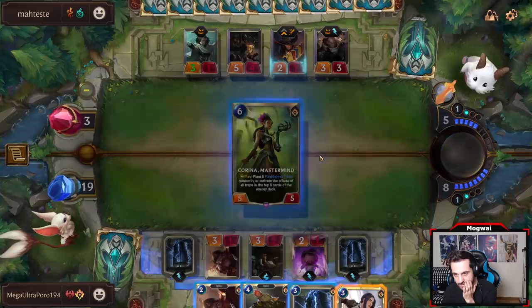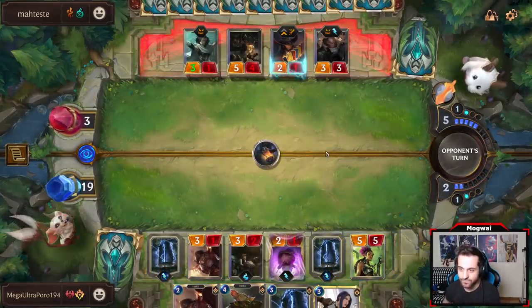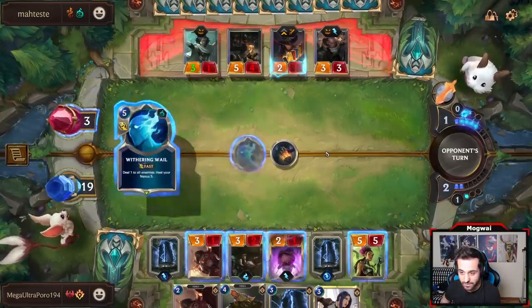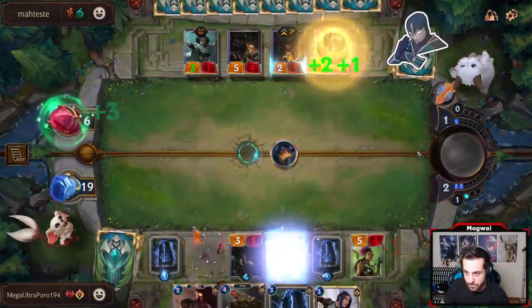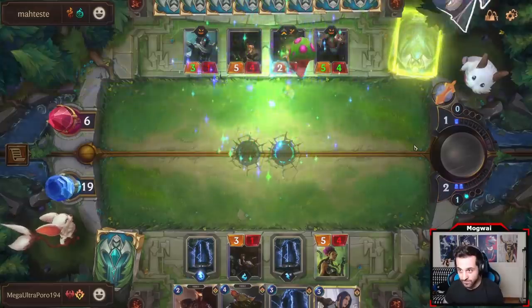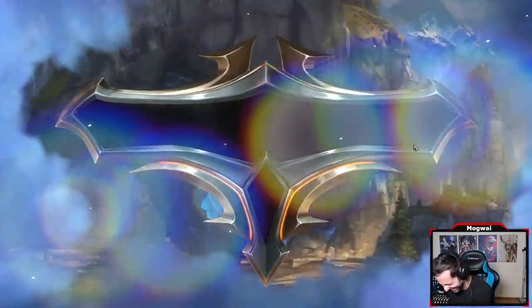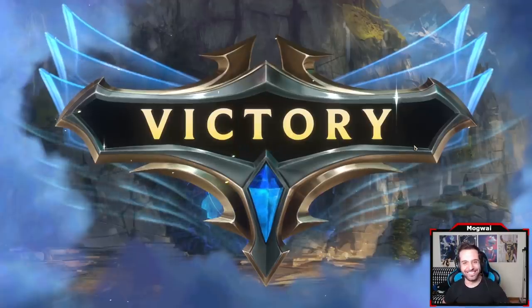Don't those fools know? I own this city. Could have health gain. With Withering Whale, yeah. Alright. Oh, but it don't matter! Oh! I'm telling you, Karina's so broken!